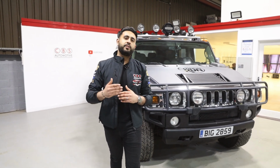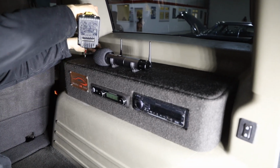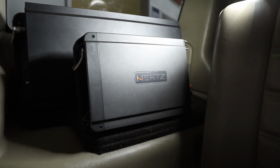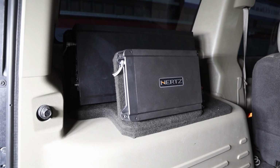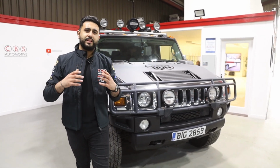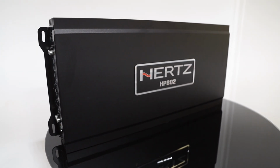Not only does it project, you can hear the quality coming from the system, and we're going in via a new custom enclosure in the back of the vehicle. 2 amps on the left-hand side. We've got the Hertz HCP4 DK, then we've got the SPL Hertz amplifier, which is running all the 8 speakers, and then we've got the two 8 inches running off the 4DK. The reason why we've gone for the SPL is for output, plus also clarity. It's a phenomenal amplifier, and they're mounted on the left-hand side.